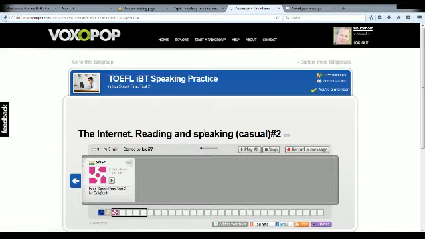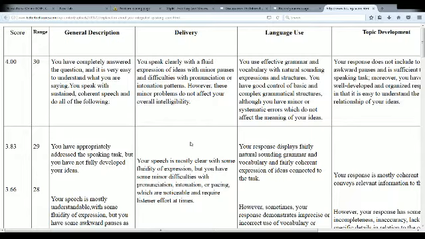Okay, so we got it. Now my next step is I need to take a look at the rubrics here so I can give you an accurate score. So that's the next thing I want to do right now. I think we have them here. Good, this is where I need to be now. Okay, so I think on this one, delivery, very big trouble. A lot of problems with your delivery.